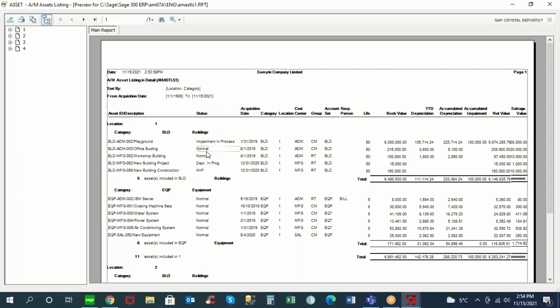By status, a normal status means that it's in service and properly operational. There may be other assets that are impaired, and we're tracking that information either for replacement purposes or because we need to manage our financial statements under the IFRS, or International Financial Reporting Standards. It may be that some of the assets are in the process of recording depreciation, because even though depreciation is a non-cash expense, it has an impact on our income statement, and we need to understand whether our assets are getting close to fully being depreciated.